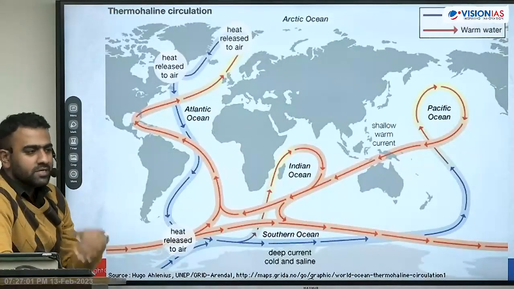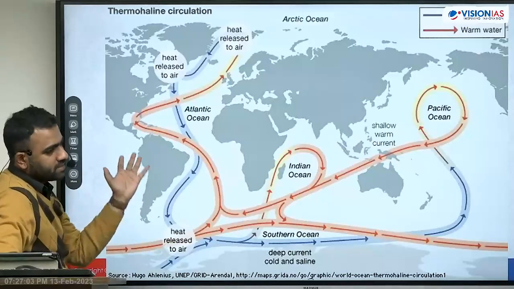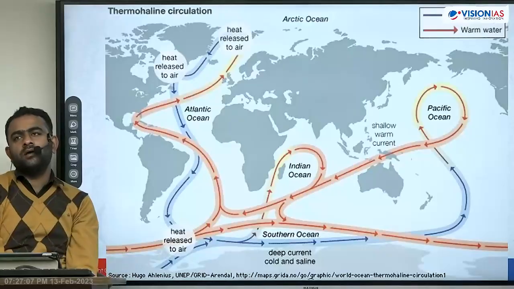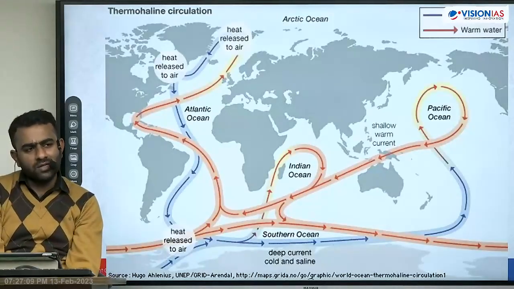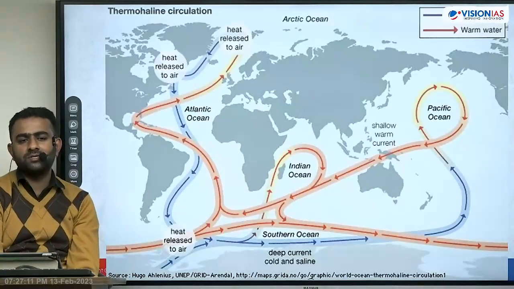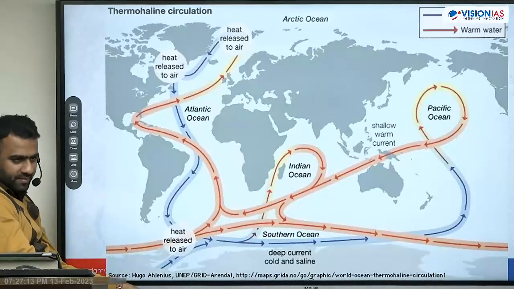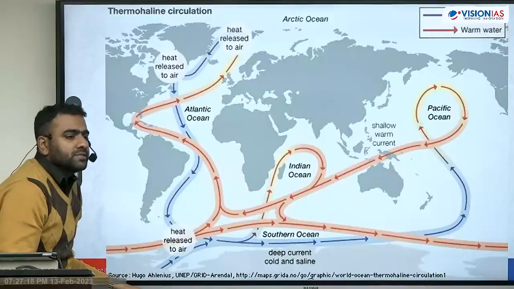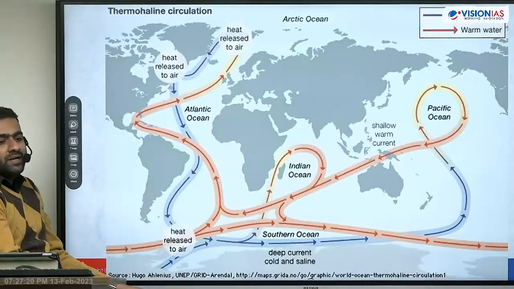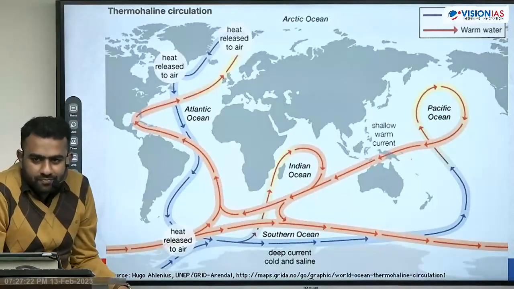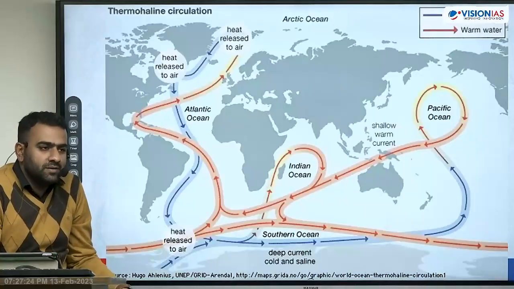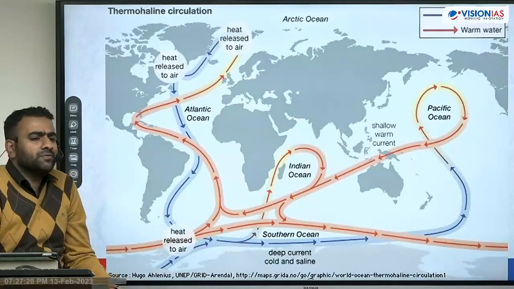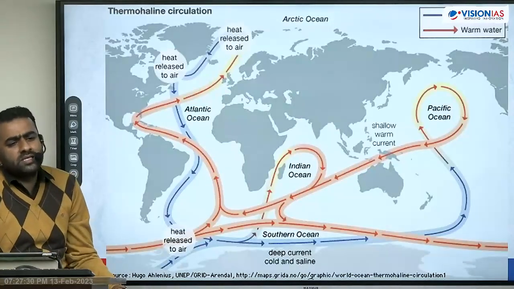Right? So that is how the upwelling and downwelling zones connect both the surface water and the bottom water. And this plays a very important role in the distribution of temperature and salinity of the global oceans. And it is because of this that there is a maintenance of temperature and salinity. If any part of this gets disturbed, it causes catastrophic, large scale impacts.